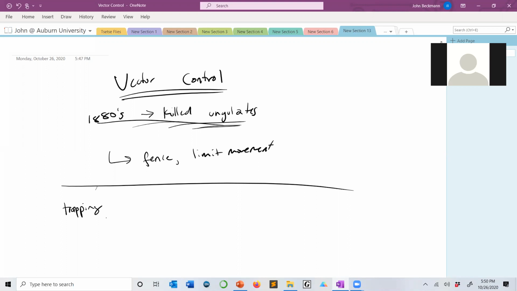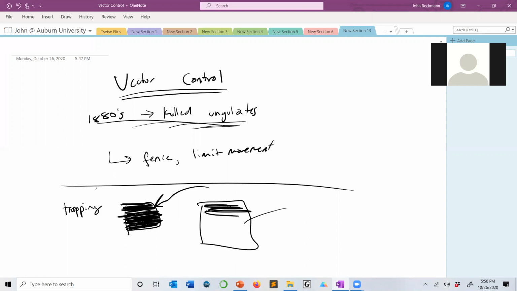They're dumb in the sense that they just look for black, okay? Some of the animals that they feed on are dark and have dark fur. So if you just put up a black box or a black piece of paper, the tsetse flies will go and land on it because they think it's a blood source. So what people literally do is take these black poster boards and lace them with insecticides. You spray them with insecticides, and then anytime a tsetse fly lands on that surface, it gets some insecticide on it and it dies.